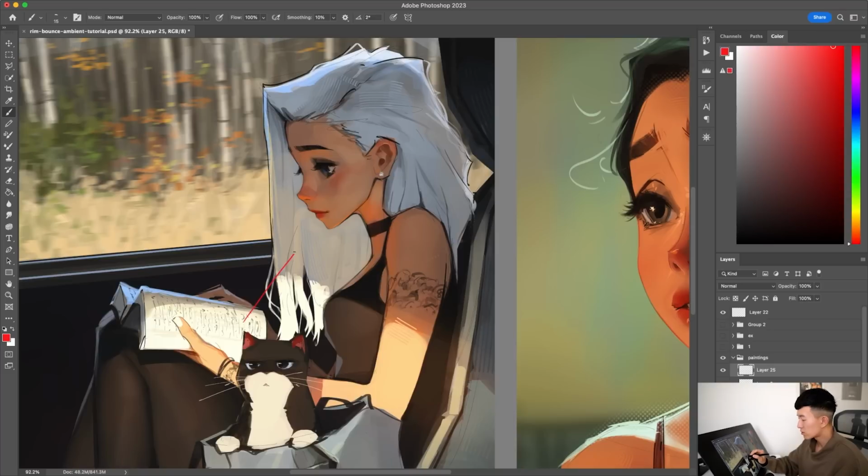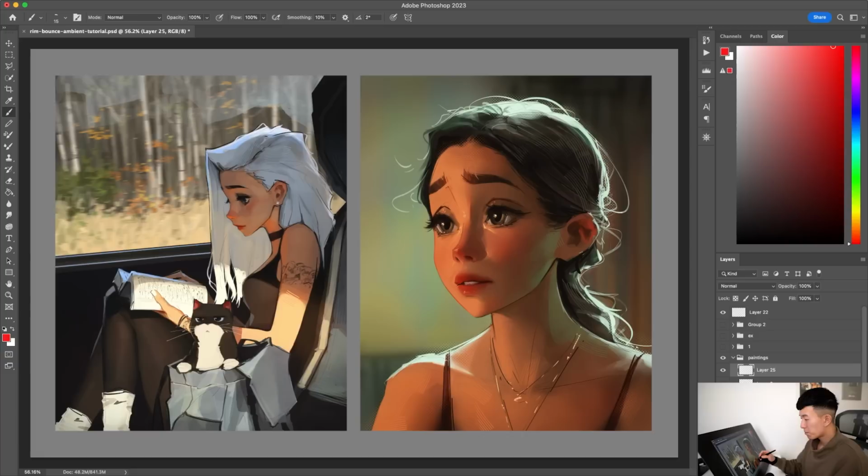Now, some of this light is also going to come onto the hair. You can see there's a bit more yellow here, and some of it will also reach the underside of the neck. And now, obviously, this is a very exaggerated kind of example, but you can see the logic that I'm following when it comes to applying these vibrant colors. Again, we're focusing on surfaces that are facing downwards because the bounce light is coming from an angle that's below the face. So things such as the brow ridge, which is facing down, that's going to be lit up. Things such as the underside of the lower lip, that's going to be lit up. But that's really not all.